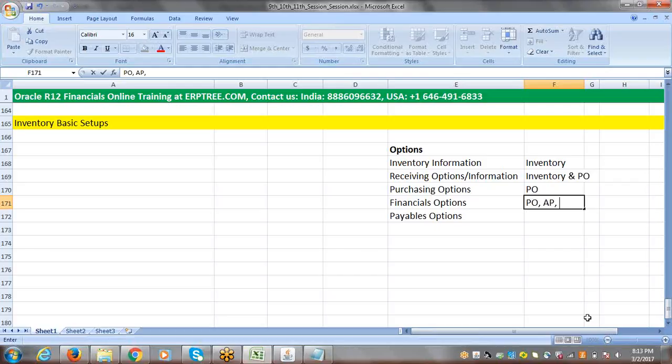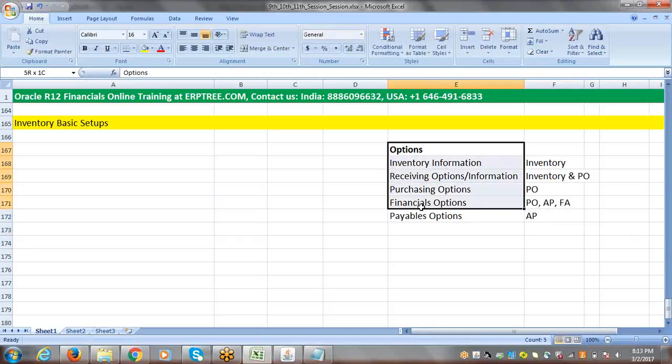It's not very primary, but I'm including it, since there is a connectivity with FA also. This financial options is primarily for PO and AP, but there is connectivity with FA also, so that is the reason we have to understand. The financial options will control PO, AP and FA related functionalities, and the payables options control just the accounts payables application functionality.